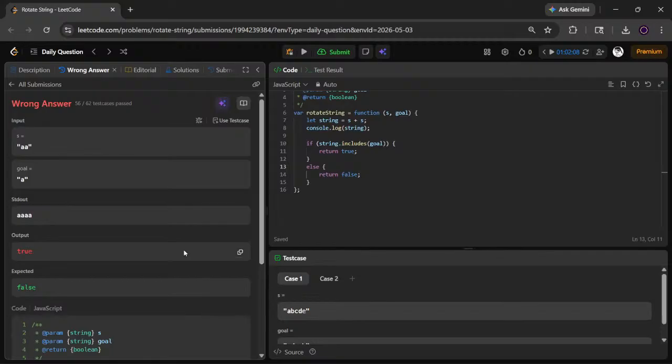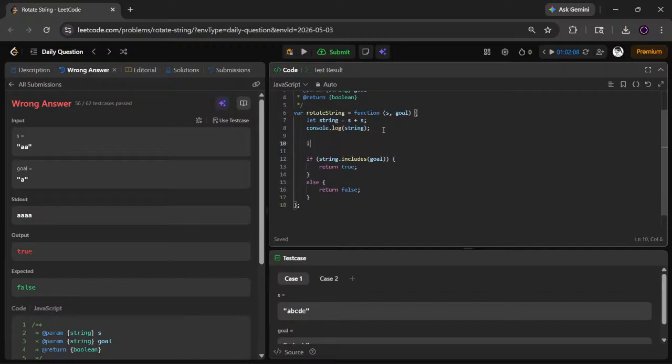Oh, what happened? Okay, okay. If my s dot length is not equal to goal dot length, then it will be false anyhow, since to form a rotation every letter should be equal between s and the goal. So if the goal is shorter than s, or s is shorter than the goal, then it will be false automatically.